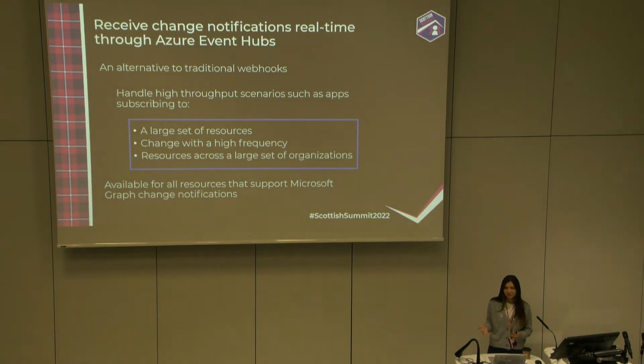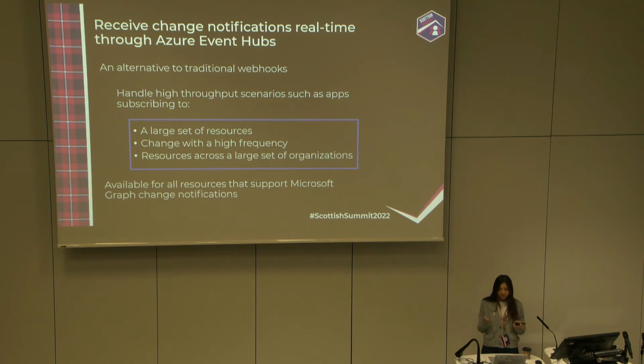So it would be really nice to have some cloud service to gather this data in real time and handle it in the cloud. And you may have changes at high frequency, as I said, with people changing their status, like busy, in the meeting. It's changing all the time. It's hard to track all these changes, so you may get throttling quite easily in this situation. And finally, you can have resources across a large set of organizations, so there might be a huge number of people you have to manage.